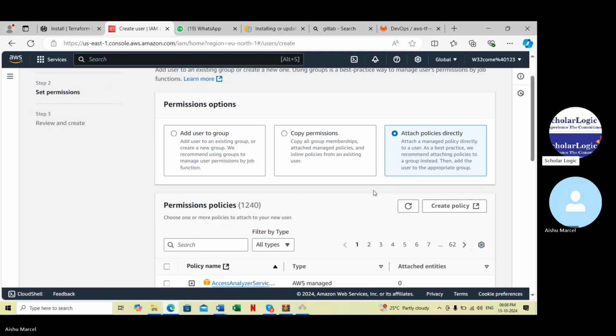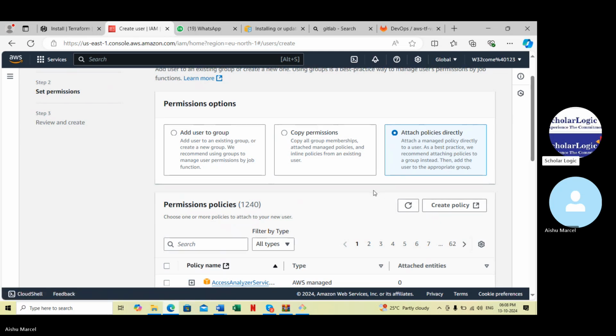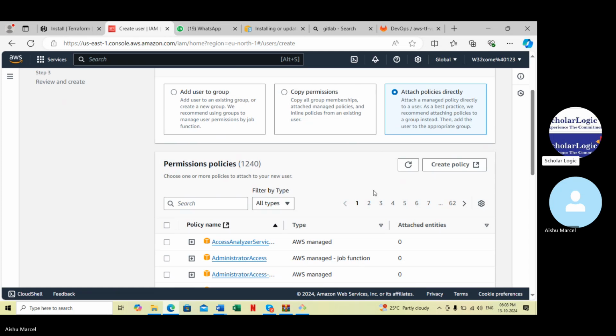User and group is similar to your normal user in WhatsApp and creating a group in WhatsApp, right? Similar to that, you can associate multiple users to a single group so that you can attach a policy to a single group. Otherwise, there is something called a role, that is nothing but a user kind of entity which is attached to the AWS services in order to access other AWS resources.